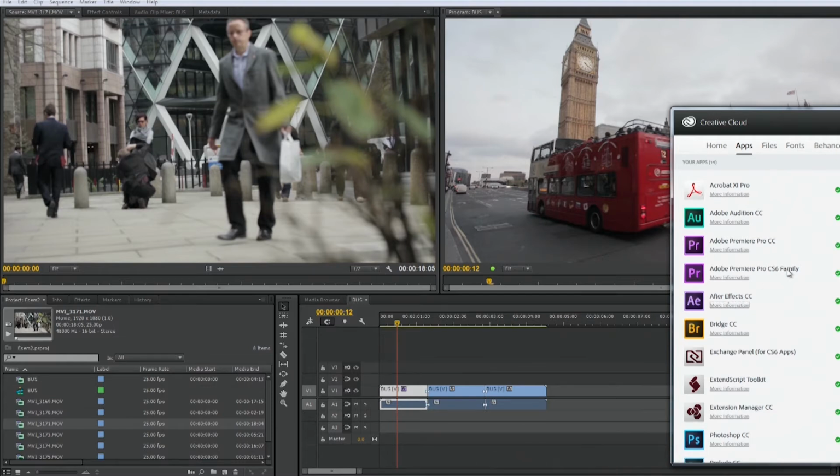I've also still got the CS6 family installed. It's important to be aware that when you go over to Creative Cloud, all the old versions are still available to you. And that's important because Encore, frozen at CS6, if you want that installed, is available through installing Premiere. So that's how you get access to Encore as well.